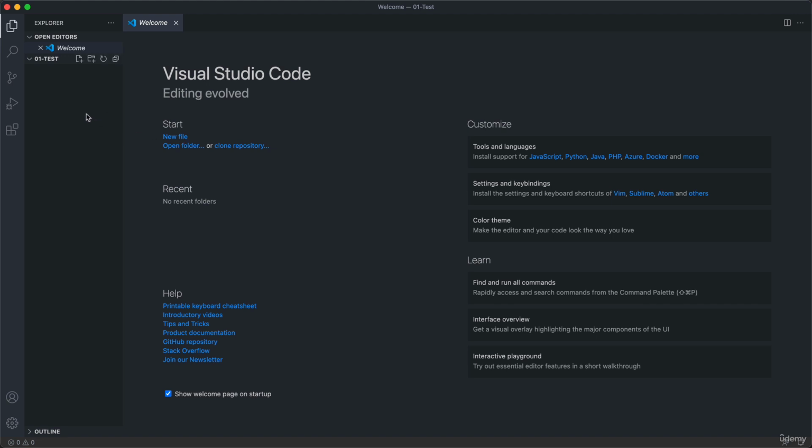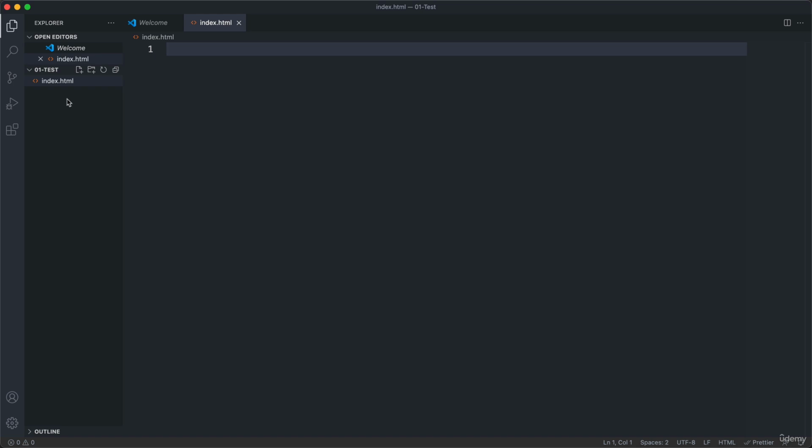Or we could also do this by hovering here over this left sidebar and clicking here on the new file icon. So these are two different ways of creating new files in the project folder. And I actually prefer this one here. So we are about to create our very first web page. And a web page is basically just an HTML file. And let's call it index.html. So it's basically just a file with the HTML file extension.